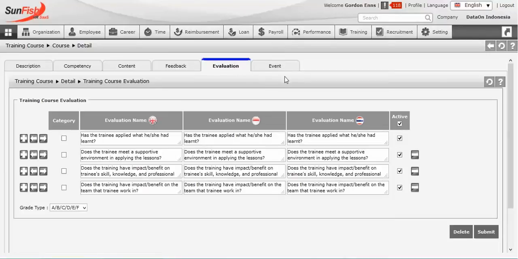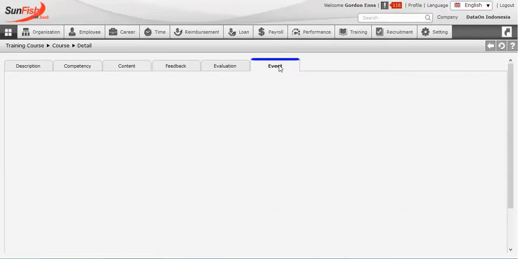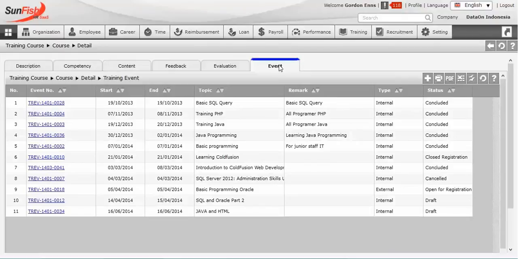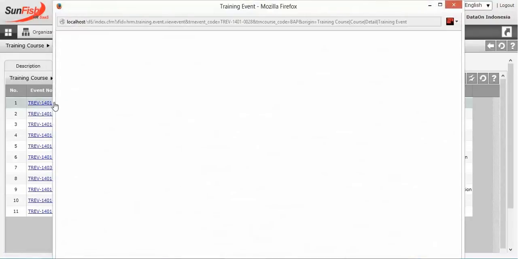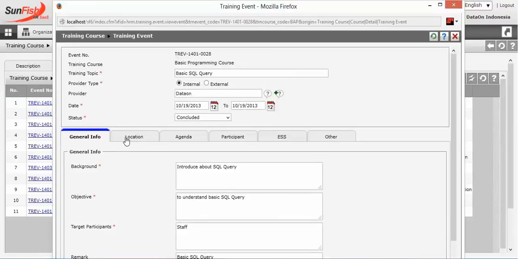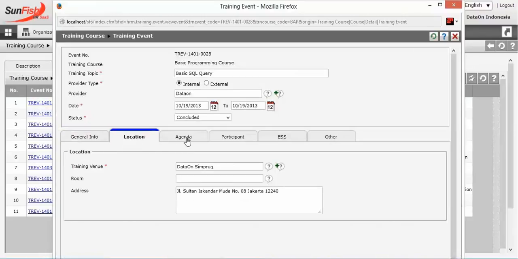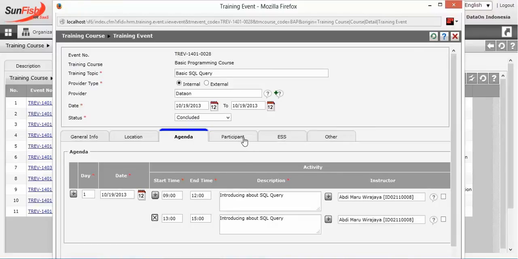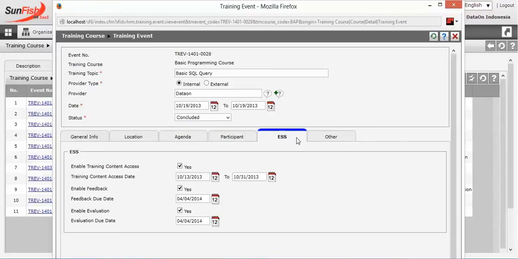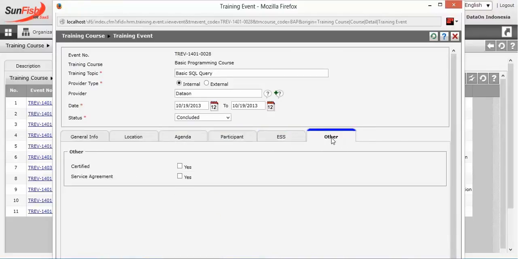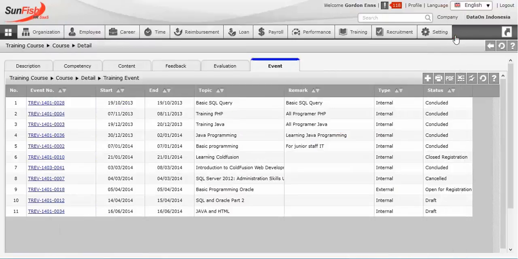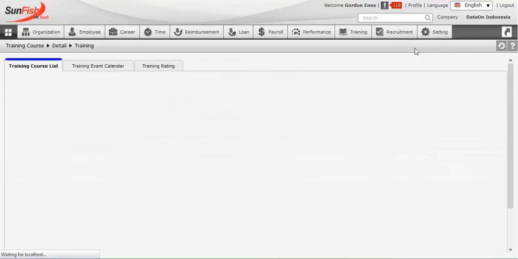After a basic configuration of the course, individual sessions, called training events, can be created where the administrator can define the location, agenda and determine how attendees can enroll in the training. Once the training is available, attendees may be scheduled as a result of their performance evaluation, or they may choose to register through the training calendar.